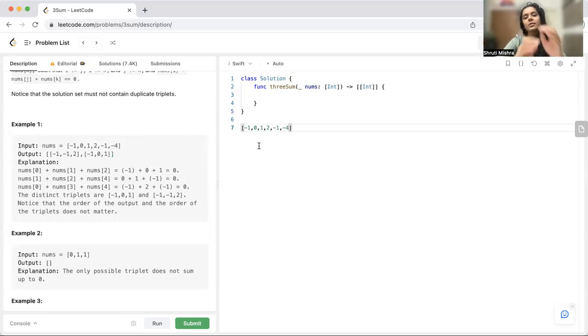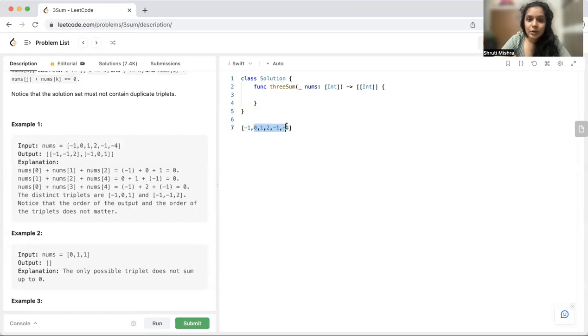If you think of it in a naive way, you could have 3 nested loops. The first loop goes from, say, i points to -1, so it goes from -1 to -4. The second loop points to i plus 1, the next number after i.